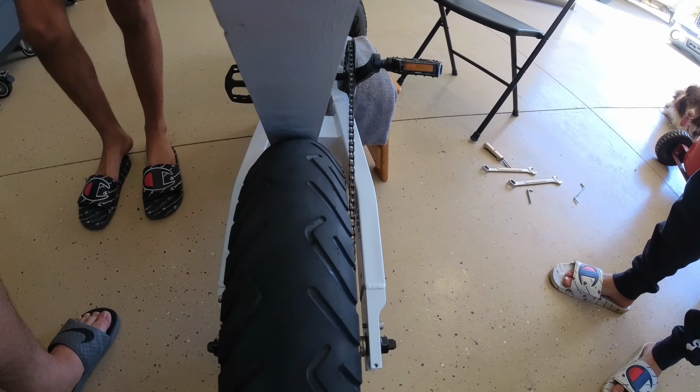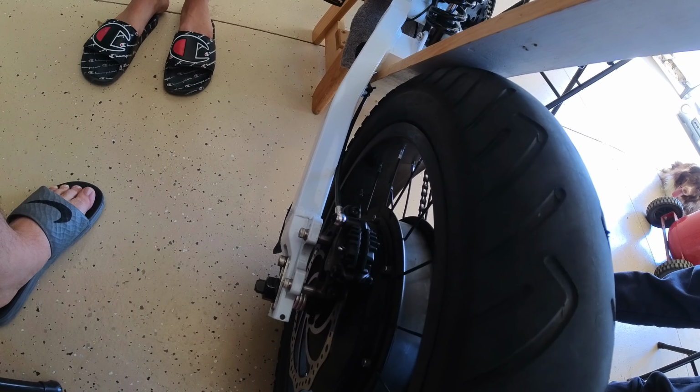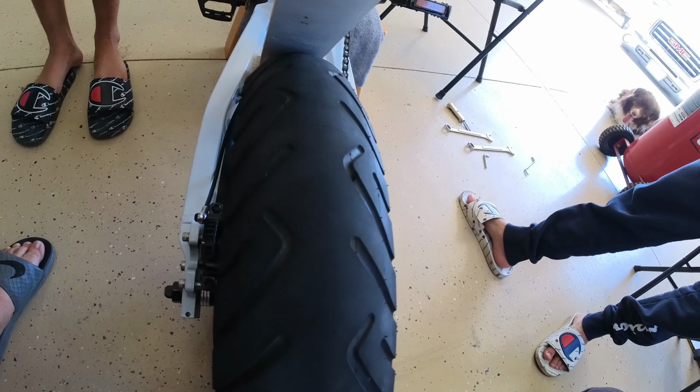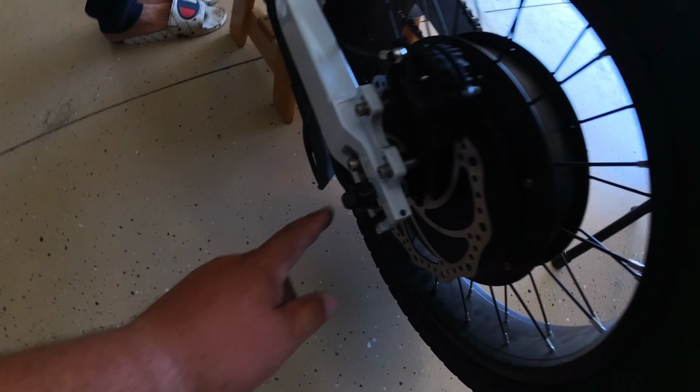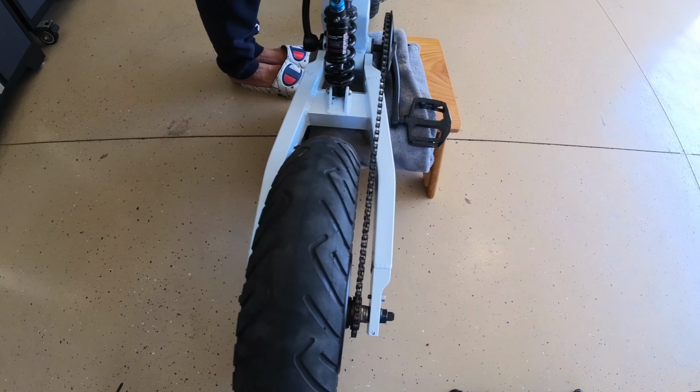Get everything lined up, and then I may have to loosen up those pads right there and then reseat that stuff, but we'll see. And we'll get this axle and stuff tightened up. Well, we tighten everything back up, we line up the wheel.